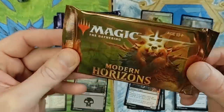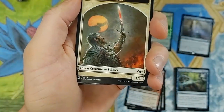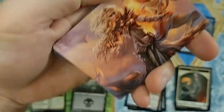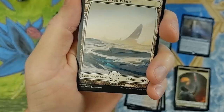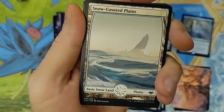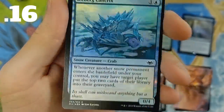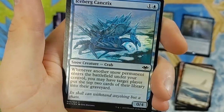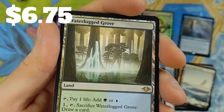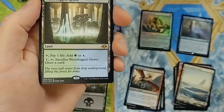It looks like we also got a pack of Modern Horizons — what are we going to get inside of this? I'm curious about their other option, the Big Ball of Fire — I might get that next month, it looks really cool. We got this Angel — not doing a whole lot in standard. We got blue — it's a blue foil. If that's an Urza, I might have a heart attack. Waterlogged Grove — some value right there. If I had to guess, I'd say these are going for like $7, $8, maybe $10 a pop.